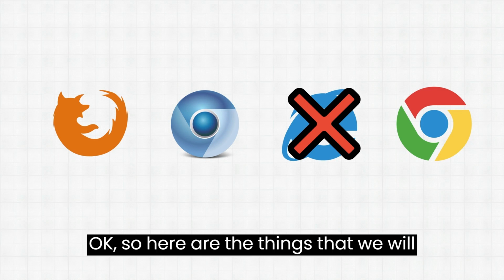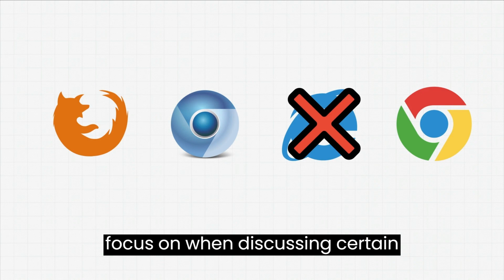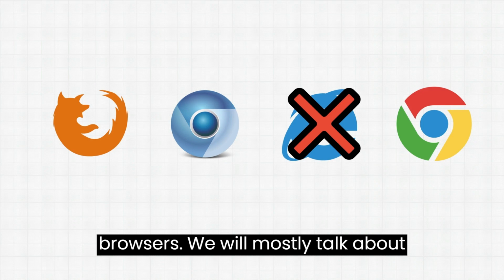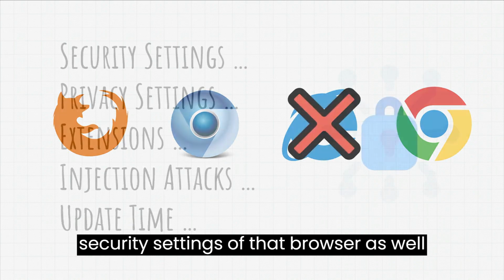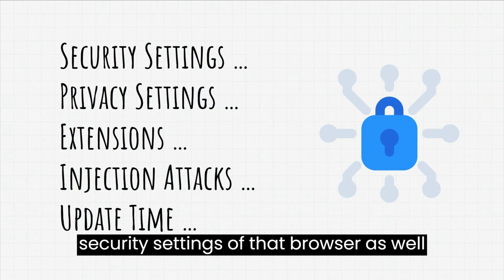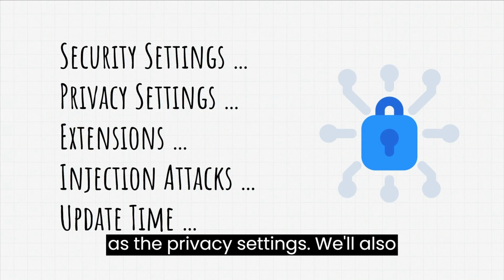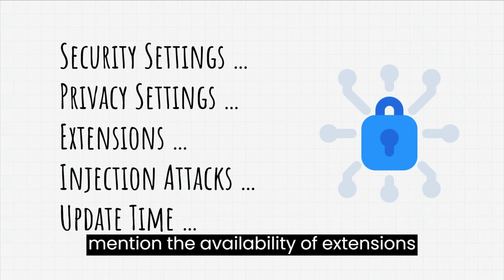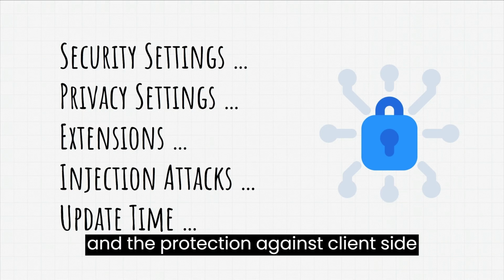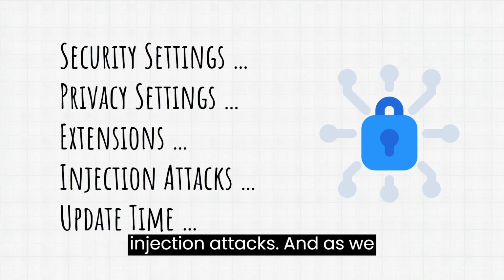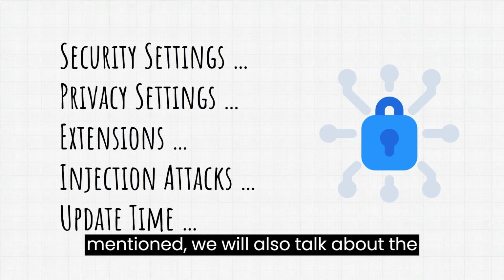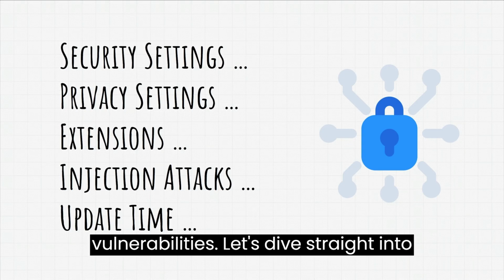Okay, so here are the things that we will focus on when discussing certain browsers. We will mostly talk about security settings of that browser as well as the privacy settings. We will also mention the availability of extensions and the protection against client-side injection attacks. And as we mentioned, we will also talk about the update time when it comes to vulnerabilities. Let's dive straight into it.